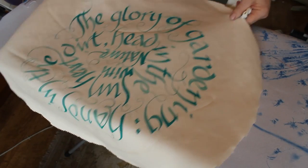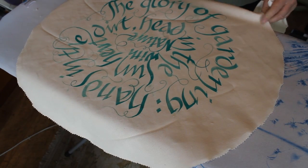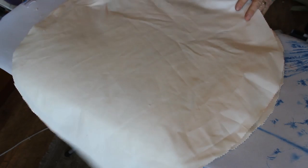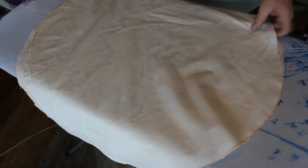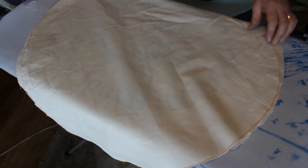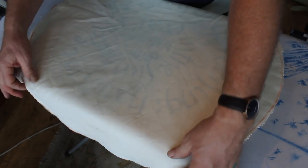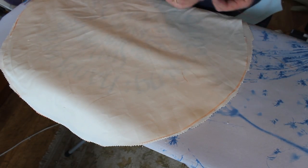Not too bad. That's going to go on the inside first, and because I'm going to reverse it, so that goes there, that goes there, so that when I turn it inside out, that is outside and that is outside. So what I must do first is just tack this together all the way around here.